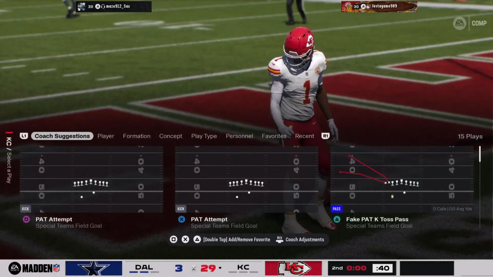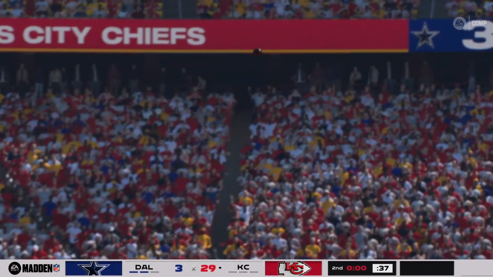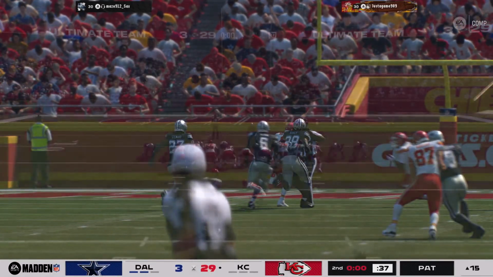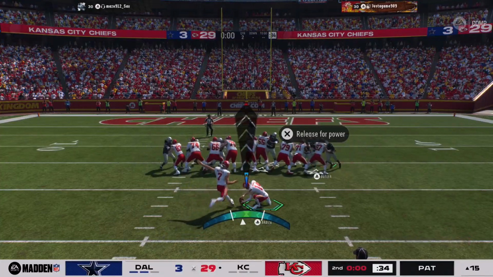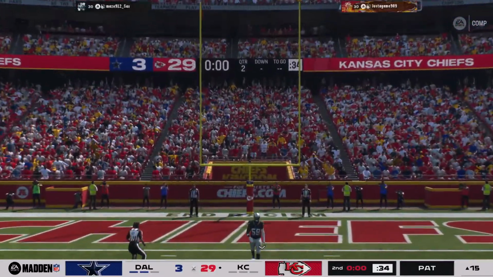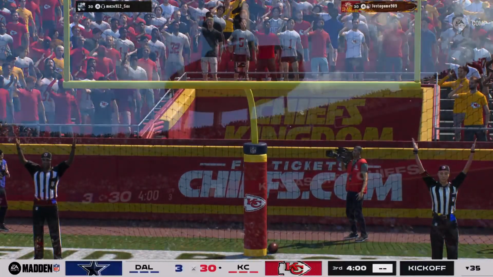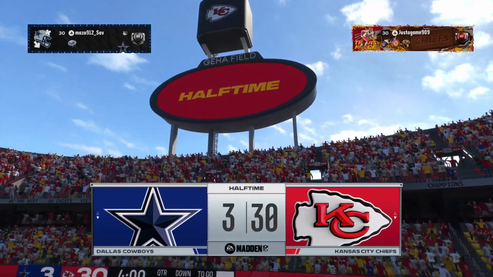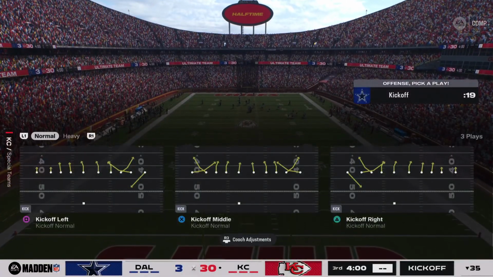And they extend their lead, a little added cushion into the lockers. What a way to finish. Tremendous way. That's momentum that they carry in with them. Can they convert it and bring it back out to start the 3rd quarter? Extra point by Butker is on target. And that will take us to the end of the first half of play. First half in the books. You're watching the NFL on EA Sports.